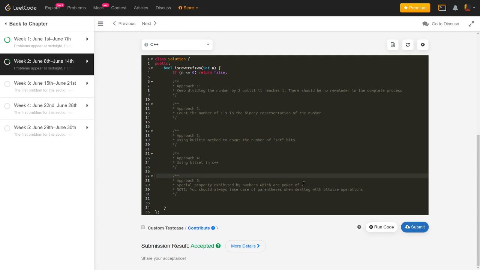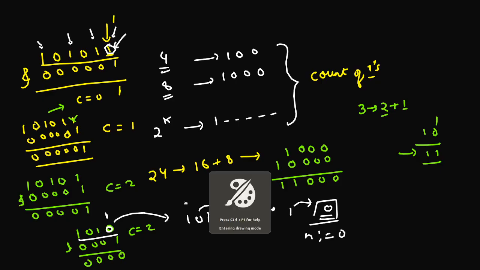Approach 4 is the one which I really recommend, and this is something that you should know. This is a special property of numbers that are a power of 2, and this is one of the best approaches in all these cases. Let's have a look at what the property is. We have already seen that all the numbers which are a power of 2 are of the form 1 followed by some zeros.